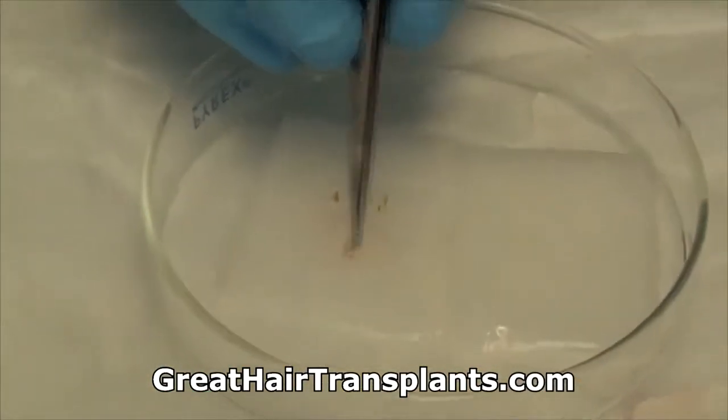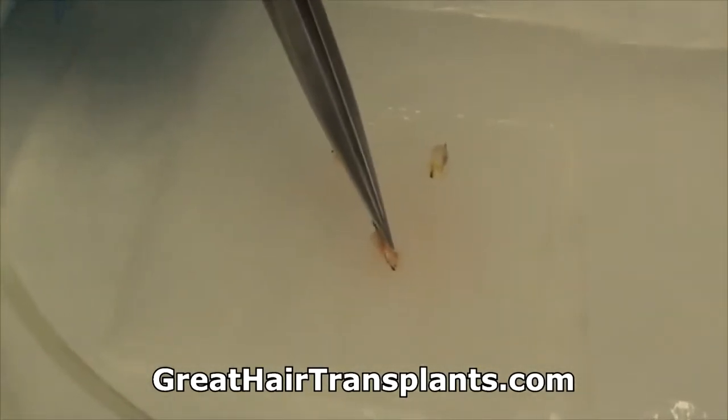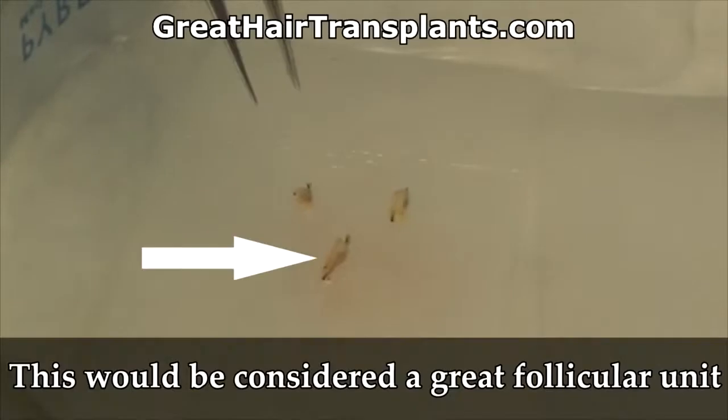Okay, so now we pulled this one out, okay? Now we got a follicular unit. So we got a bulb down there, another bulb there, little transaction, okay. This would be considered a great follicular unit graft, believe it or not. That would be considered a good one.